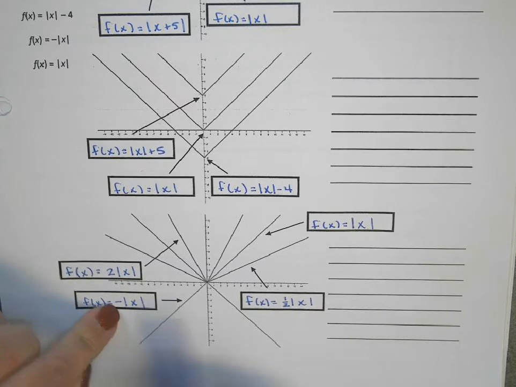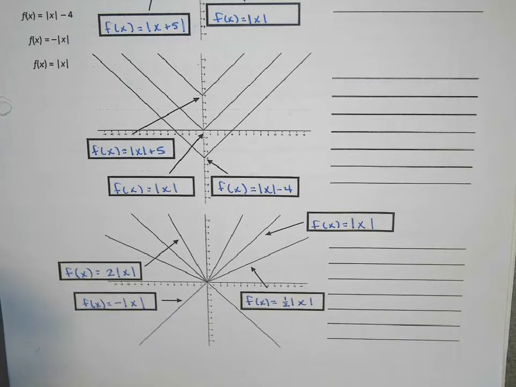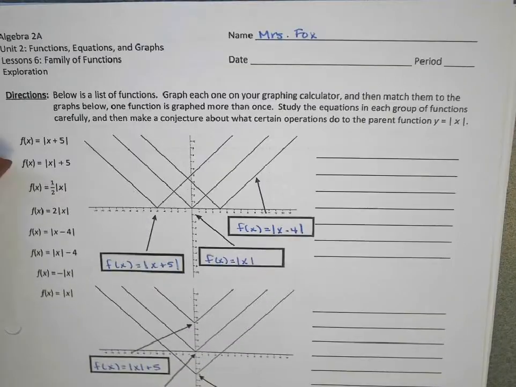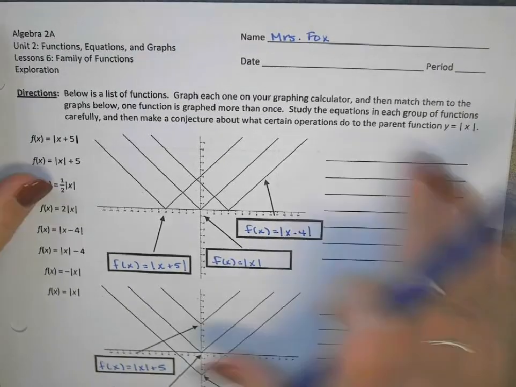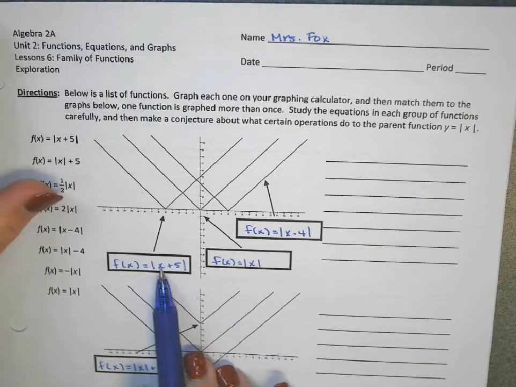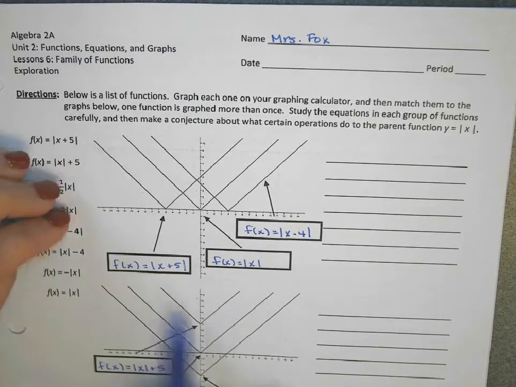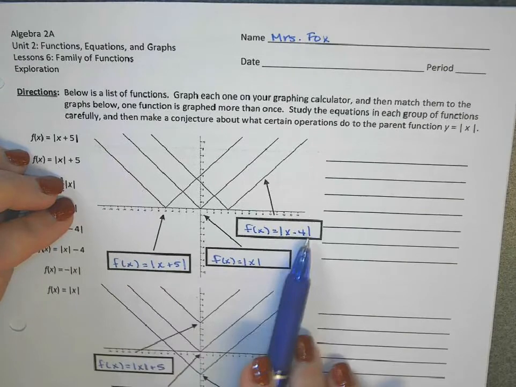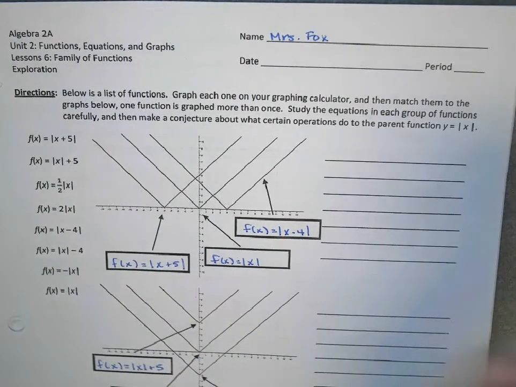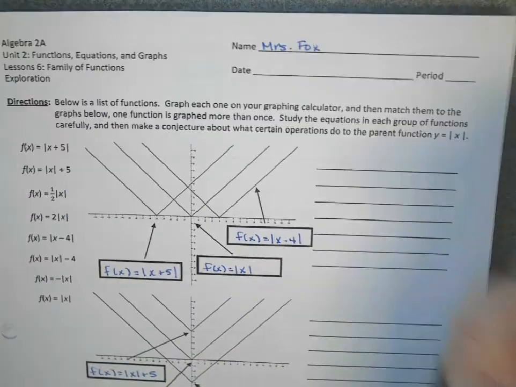The one with the negative, we actually already talked about that: if it's a negative, that's the only chance that the V will be upside down and be like that mountaintop. So let's see if we can come up with what to write over here. So let's look at what is going on. In order for this to shift left and right, you're either adding or subtracting on the inside of the absolute value bars. So we're going to write this as a sentence here.